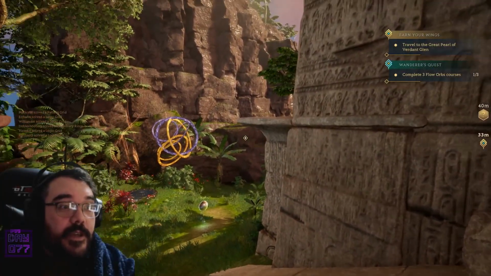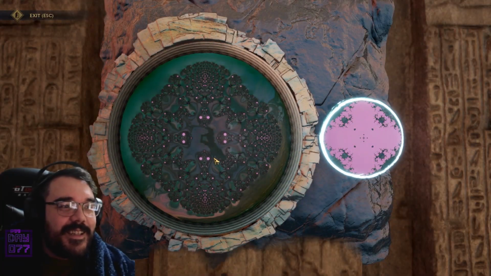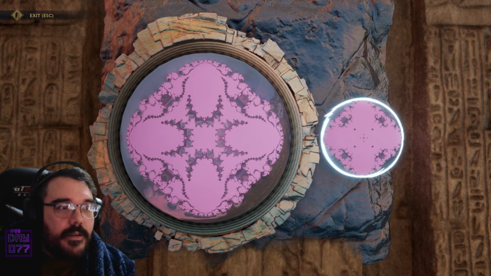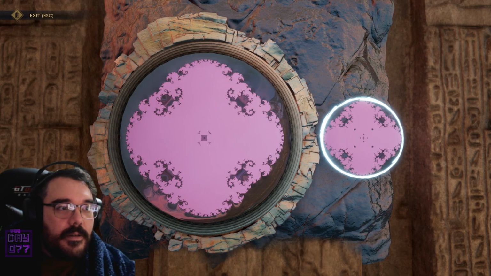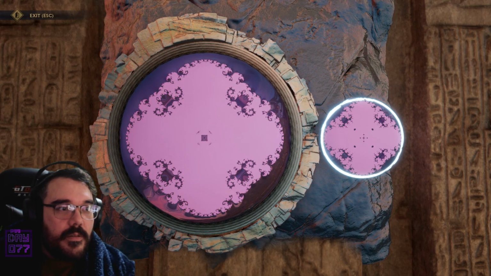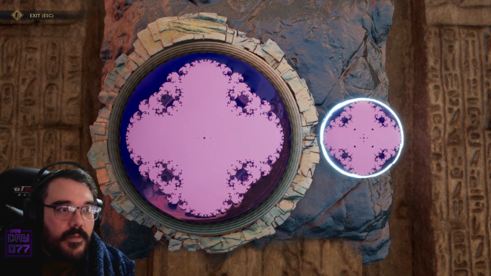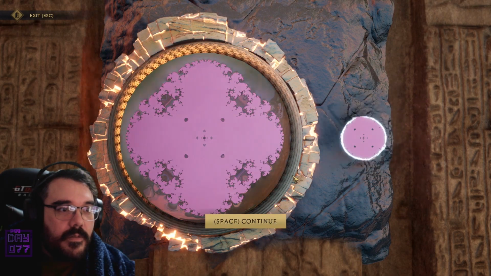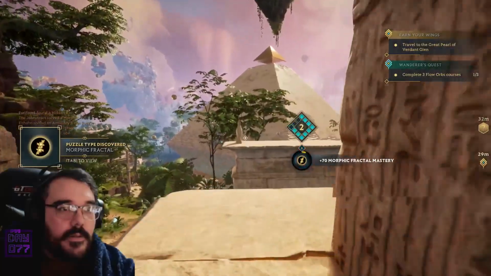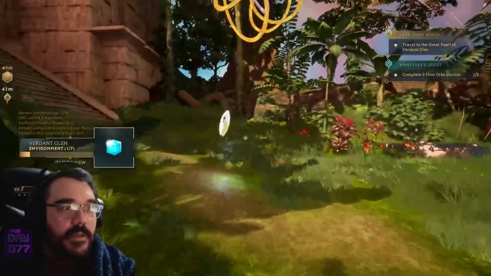God, I tell you what though, if playgrounds existed and looked like this, I would fucking love playgrounds growing up. Okay. There we go. Fucking fractals! Okay, fine. I should get that lens.